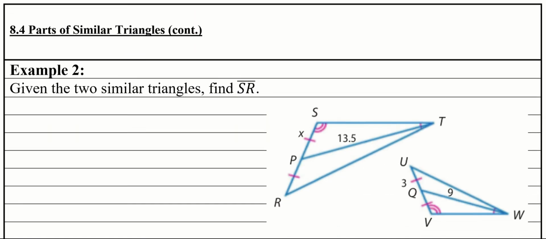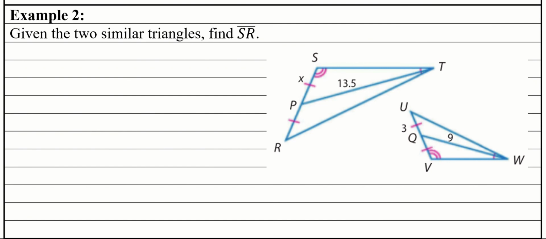All right, so moving on to example 2 here. Example 2, same kind of thing. We're given these two similar triangles, and we want to find the length, or in this case, we're going to use x to find the length of SR. So again, if you need to, you can pause your video and sketch these here. But if I want to find the x here and find the length of SR, the best thing to do would be to find the scale factor.